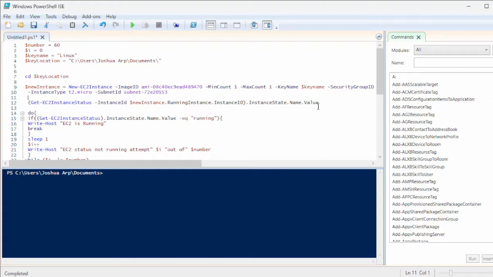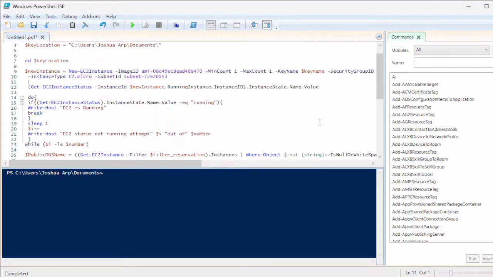So we're looking to find the instance ID, and we're doing that because when the EC2 instance first starts, it does not give us the public IP and public DNS name right away. And so we need to just grab the instance ID so then we can look up the public DNS and the public IP address afterwards.